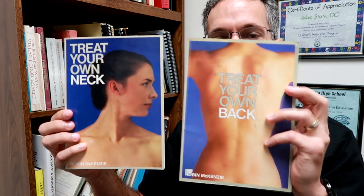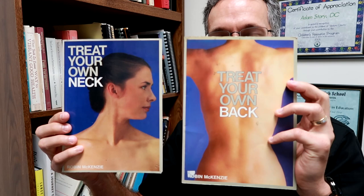These two books are old, but these were the original books written by Robin McKenzie — How to Treat Your Own Neck and How to Treat Your Own Back — and basically when the first lumbar roll got started. These are actually extremely valuable books because a lot of the principles of movement in physical therapy or chiropractic to reduce nerve pain from herniated discs are in here. They're so oversimplified, but really they're awesome books.